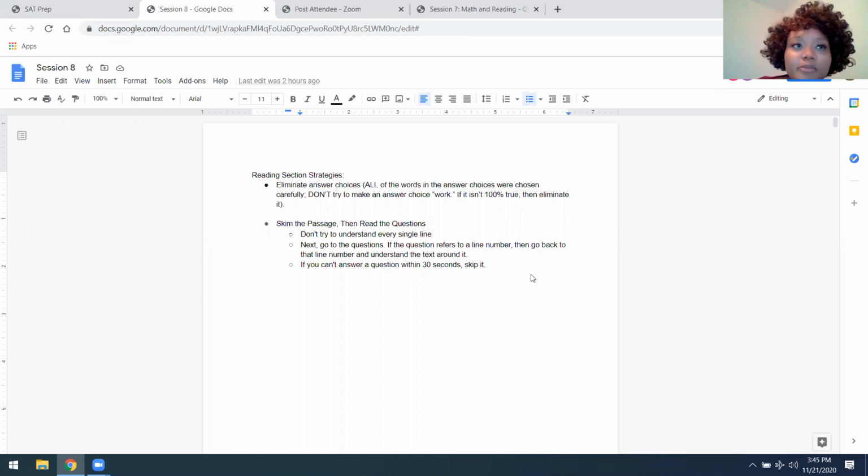Okay, so for this passage, before you read it, I want you guys to skim the passage, then read the questions. Basically follow these instructions. Skim the passage, then read the questions. Don't try to understand every single line, just go through, get the main idea. Now, if you realize you've been skimming it and you didn't get anything, you might want to reread it. But before you start, I always like to prime myself and be like, okay, I'm about to read this. And just try to remind yourself to stay focused. And also maybe even try to trick yourself to think that you are interested in it. Sometimes that helps.